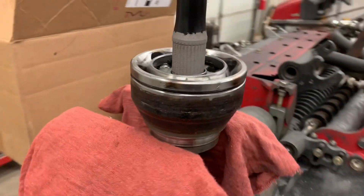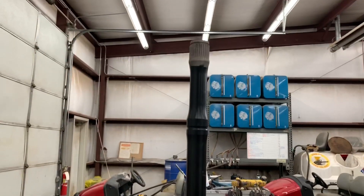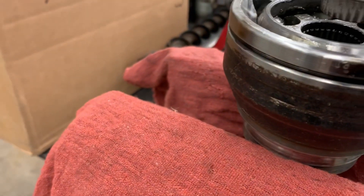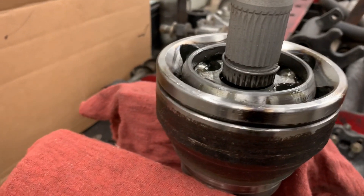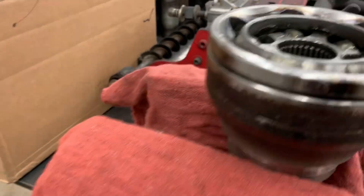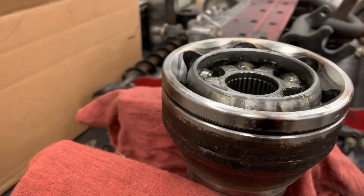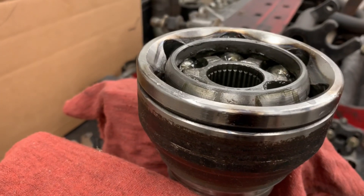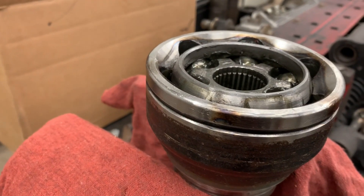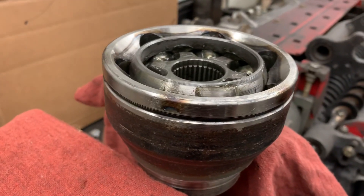One more thing before the install — I ran into a hiccup here. If you're trying to remove your original stock axle section, there is a big retaining ring on the bottom of that shaft that inputs into the CV portion, so you have to get past that for the whole unit to come out. I ended up pounding on every single one of these teeth over and over until it came free. Don't be scared to start whacking it pretty hard — I tried air hammers, sledge hammers, anything. It basically just needs enough force to shear that clip off inside, and then it'll come free.